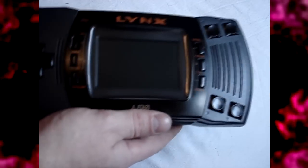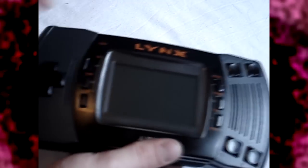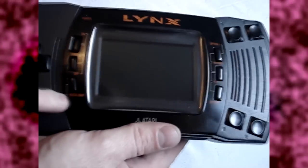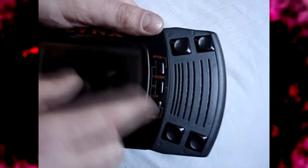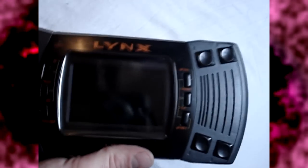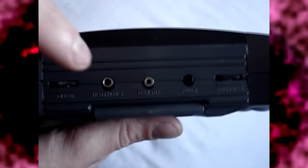Right in the middle you've got your screen, which compared to the Game Gear is a great screen — this one still works perfectly. On the left you've got your on button, off button, and backlight button — I'll explain more about the backlight in a moment as it's commonly misunderstood. On the right you've got various option buttons: a pause button in the middle, option one and option two. There are also two extra buttons here for the ambidextrous feature of the console.